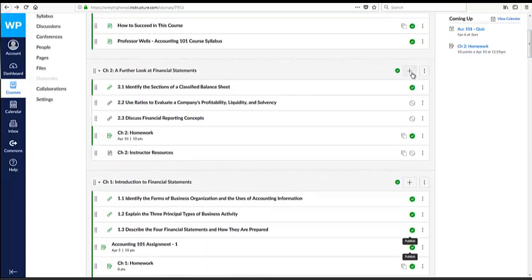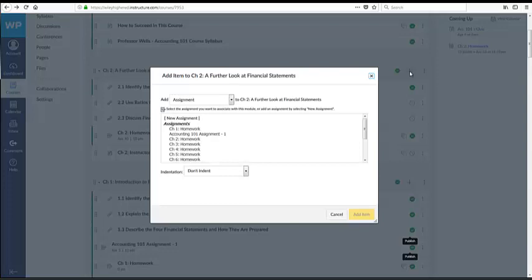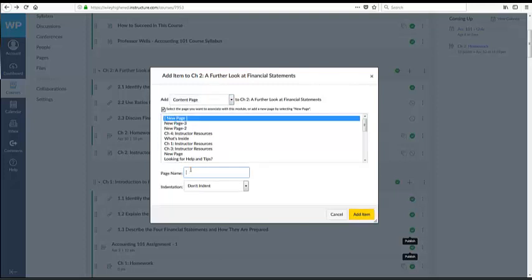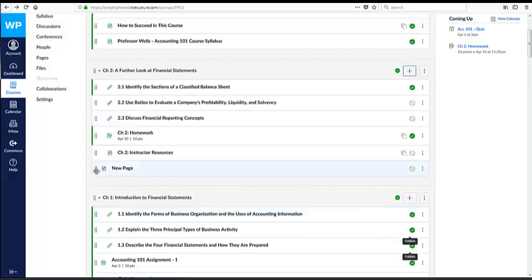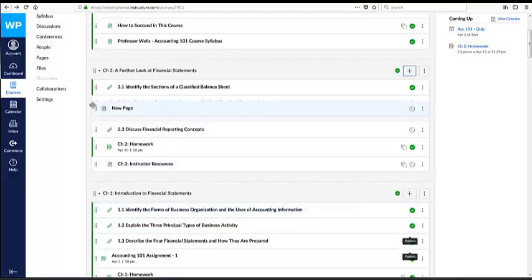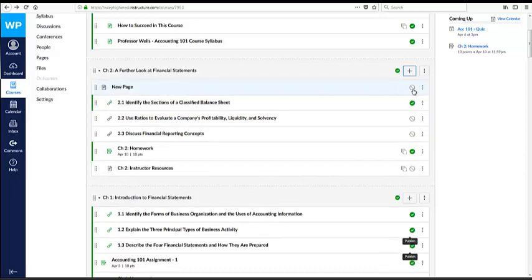You can also add your own course material or your own module. You can do that by clicking on the plus sign on the right-hand side, and then clicking on, for example, a discussion or a content page. You could upload a file. Let's click on content page, and we can rename that new page, and then simply add the item. Then if you want to go ahead and move that into a different location further up, you can do that, and then by clicking on it you can customize it and add in your own content.